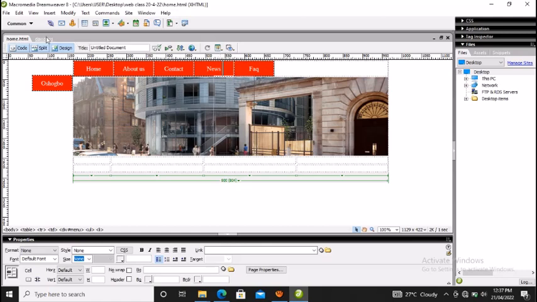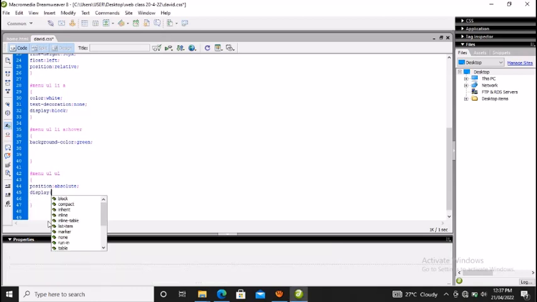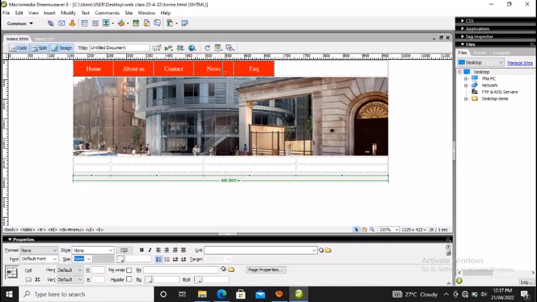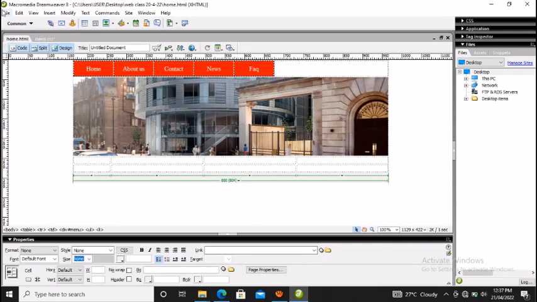So if we go to my CSS now, I go to this place. We have a position. I'll just click this place and put display. You can see the word display. Then I'll say none. This none. Then I put semicolon. Then if you look at it now, you will not see the drop down there again. Why? Because of the code I used here, which I said display none. Then if I go and look at it from the browser too, you will not see it again.